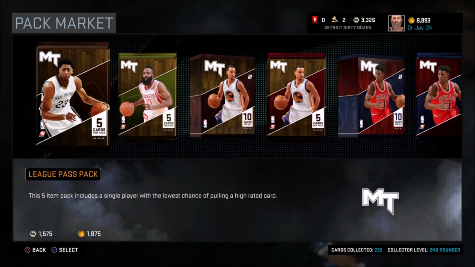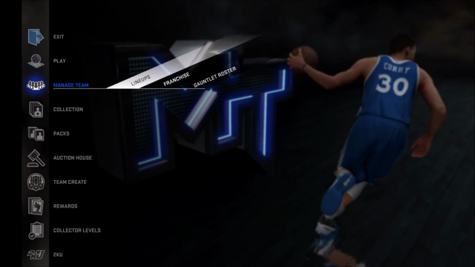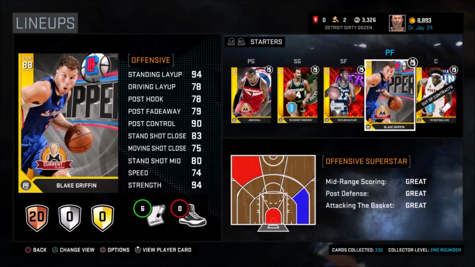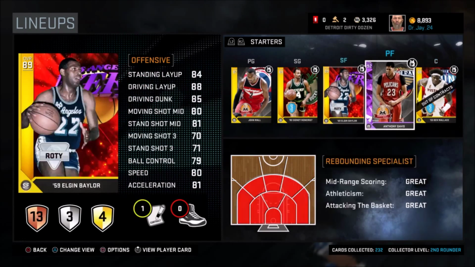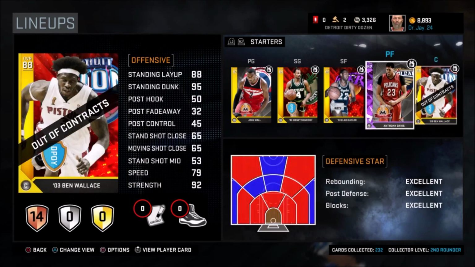Alright. Ooh, Porzingis. Wow, this is going really good. I think I actually had Porzingis before because I did domination, but I had to sell him because I was probably trying to get somebody else, like on the auction house. Okay, I'm not gonna get anybody here.